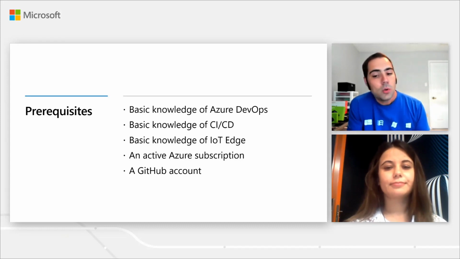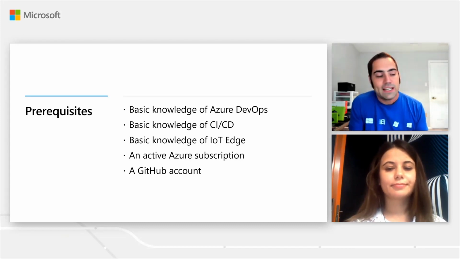And for students out there, we do have an Azure for Students offer that you can take advantage of for free to get free access to the resources needed to complete this module. And finally, optionally, if you have a GitHub account, you can utilize that to sign up for the Azure DevOps service that we'll show shortly.